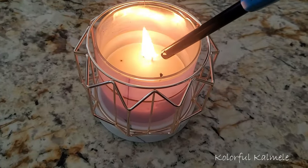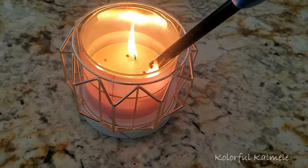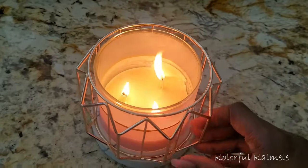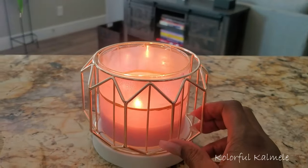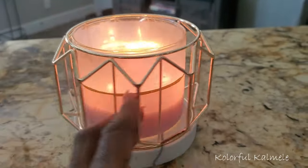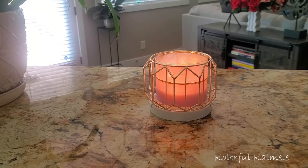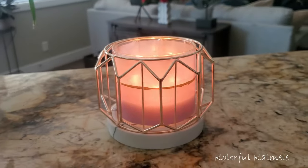I feel like my Bath and Body Works candles are not lasting as long as they used to, because the last sale I bought at least 30 candles, and I ain't got no candles. Granted, I do burn candles pretty much all day in my house. I have this cute little holder that I got from them. It has a marble base with copper wiring around it. It's really cute and looks nice in a more formal decor area. But y'all, I am literally out of candles. What happened to all my candles? I do be burning them like crazy though.